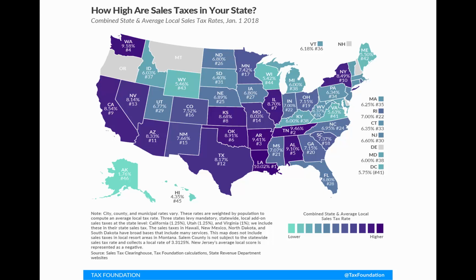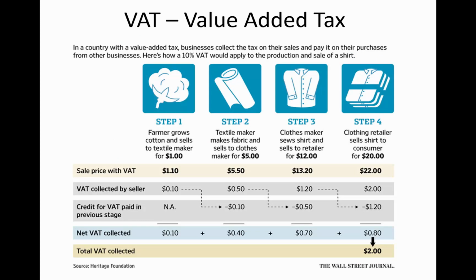And so it's a little bit unfair that there's this whole chain of value, buying and selling, to get an item into the hands of the end user, but it's only the end user who ends up paying the tax on the production of that item. And so value-added tax, let me tell you a little bit about how it works, and then we'll talk more about the justification for it.